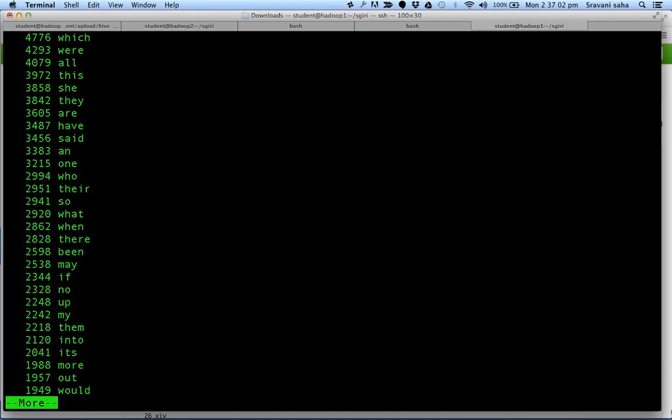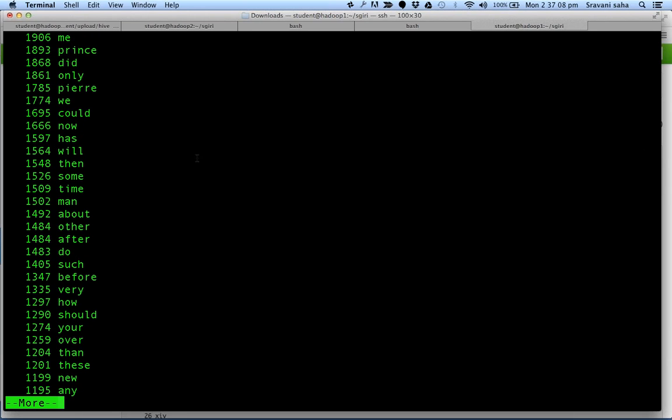So if you remove the normal prepositions and normal words, you will know what this book is about. Most likely you will figure out the protagonist is this one because that's the first word, and he is a prince. So the whole book might be based on Prince Pyre, right? So if you do word analysis on a big book, you can easily figure out what the book is about. Okay.